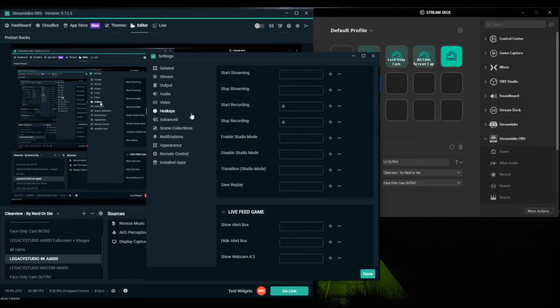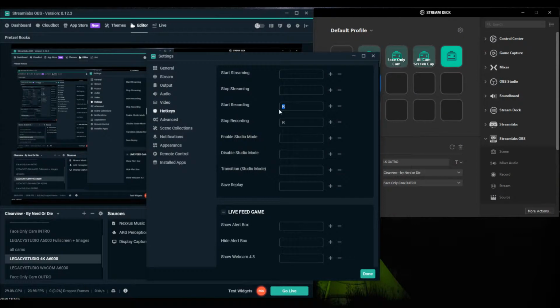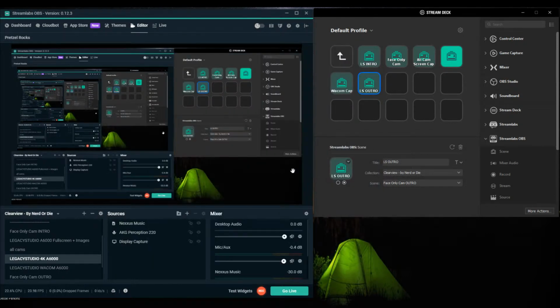So yes, you can set up hotkeys to do all the same stuff that we're doing here, but there was a hiccup. There is a very major flaw for doing that. God forbid you have to type something or do something in the middle of your stream or in the middle of your recording and you accidentally hit the recording button that you've set up on your keyboard. And that's it, folks. That's all she wrote. So let me show you a little something that we can do here. Switching back into the screen. Let's go ahead and get rid of this function 100%, okay? We just hit the little minus button here, and that gets rid of that. We'll hit done. Now we won't have any more issues there.